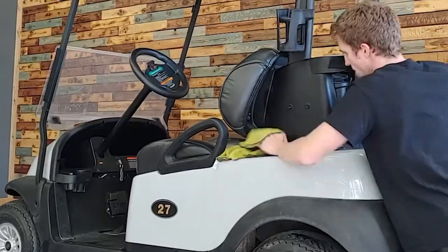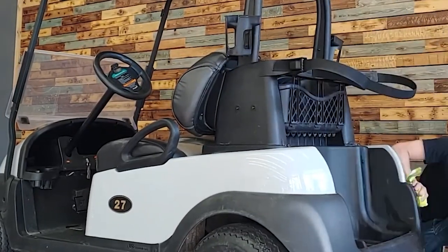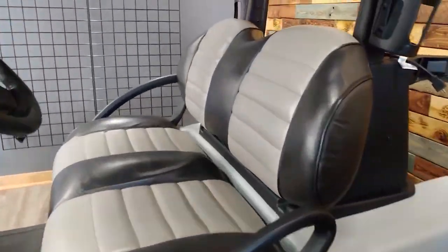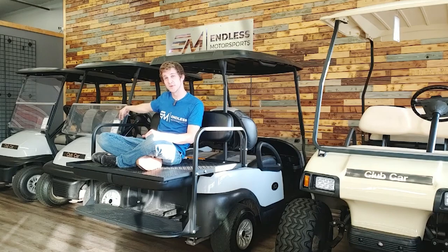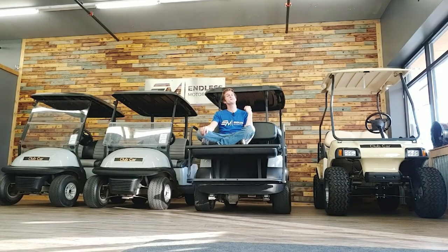Four. They all have upgraded comfort seats in the front. The one on the end is your entry level model — if you want a great deal, that's the one you want. If you want one with reliability, upgrade to this one with a new battery. If you want more utility, upgrade to this one with the upgraded back seat. And then on the end, we've got the classic.